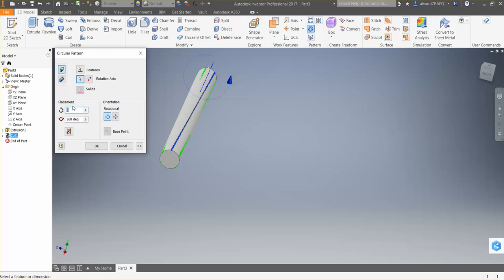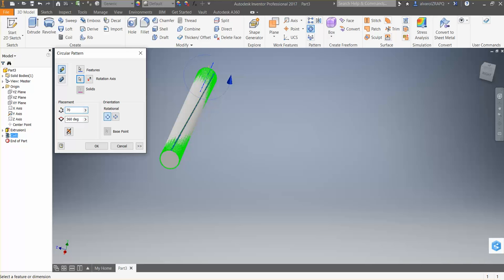And here, you select how many copies you're going to create. Honestly, the more you do, the more it takes Autodesk Inventor to actually perform the task at hand. So for this tutorial, I want this to be a fast thing, so I'll just say 70.